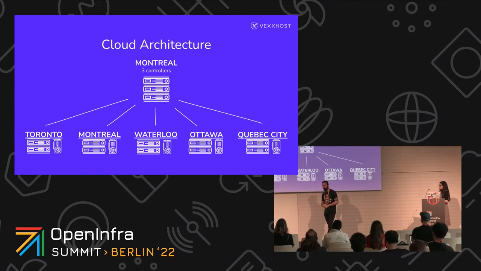And we also run a small Ceph cluster in there just to serve as an image pool for the users, for images and snapshots. And also, we have in Montreal two compute nodes, as well as the other data centers. Each data center has two compute nodes, also serving GPUs. Those data centers are connected through a 100 gigabit fiber optics network. So that's more or less the overview of how they are physically deployed.